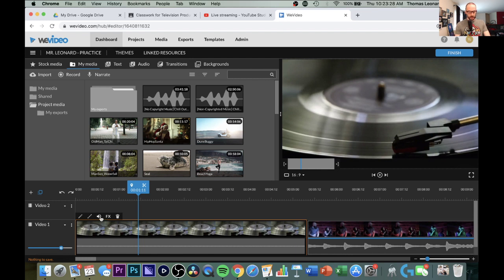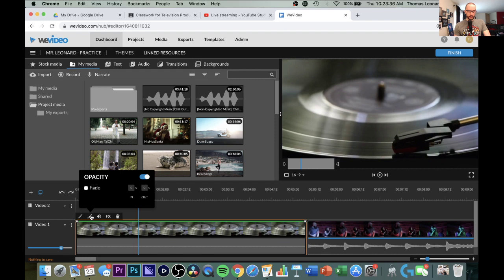So we already know what the volume one does. Okay, we're going to go to the second option here, where it's our opacity options, and if I click that once, just like volume, that sub menu will pop open, and you'll notice instead of a blue line where the audio is, I have a green line where my video is, and the green line is going to pertain to the opacity. So if I were to bring the opacity down, it would decrease the transparency of that clip, which is going to be over black, but if it was underneath or on top of another clip, we would see what's underneath it.